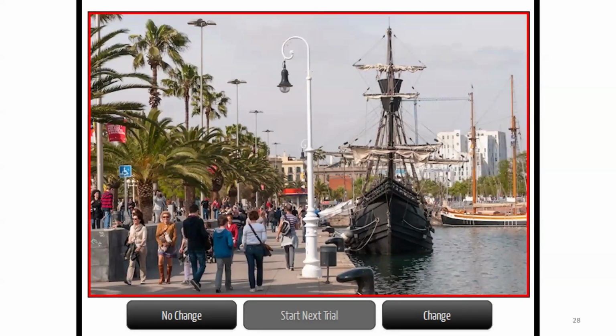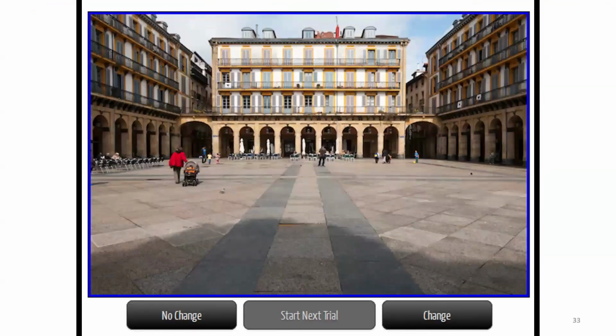Is it the pirate ship? Maybe it's something as big as the pirate ship. No, it's not. And you basically process piece by piece by piece, serial processing, before you get to, well, is it that lamppost? Oh, wait, it's something about the lamppost. It's the light on the lamppost. Yes, I found it. Yes, indicate that there's a change. Versus the parallel processing that's occurring here, where you don't have to go piece by piece when there's this change.